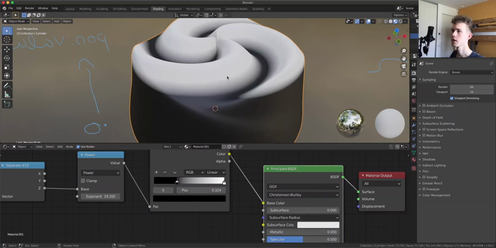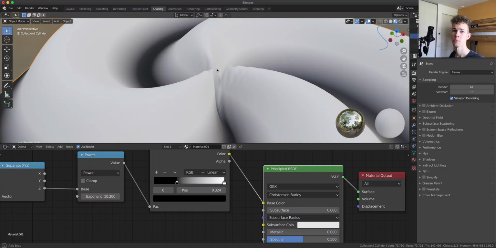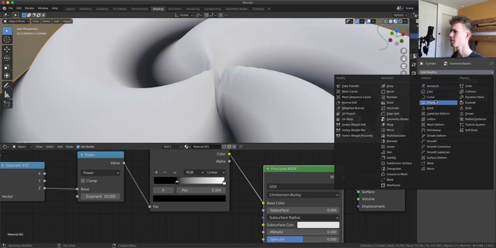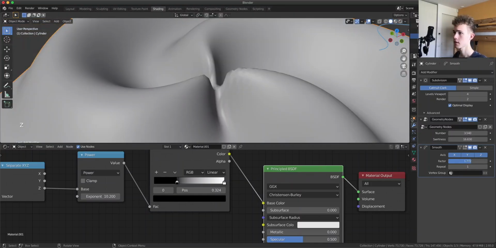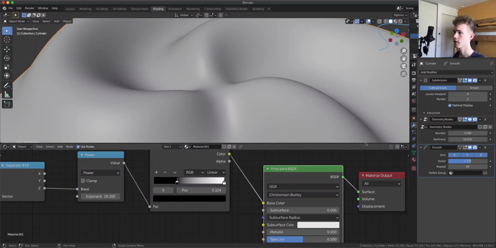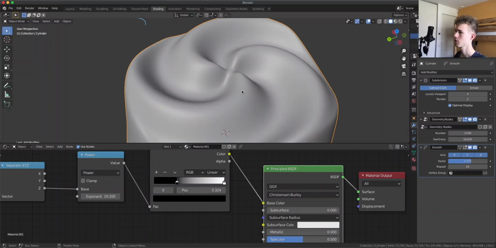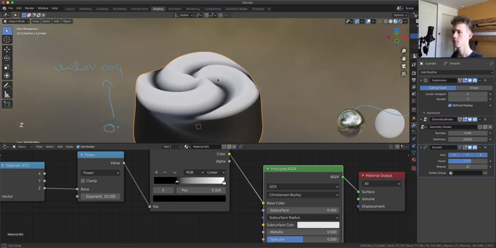Let's check how it looks. And the first problem is that we have this kind of an ugly thing in the middle here, and we can fix that by using a modifier I actually have never used before, I believe. So this is the smooth modifier. So you just add a factor that seems to be working nicely. I mean, something like 0.5 is apparently good. And you add some repetitions like that, like 20 repetitions. And this is working pretty nicely. Or 10 repetitions works well. So this is the thing fixed, and now let's go to the material preview.